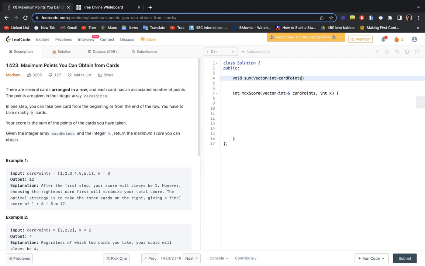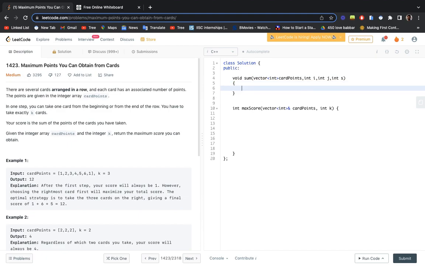We also need i and j as two pointers. One is at the starting and one is at the end of it. And we can take s, which is the sum that we will calculate as we go forward and find out all the possibilities.